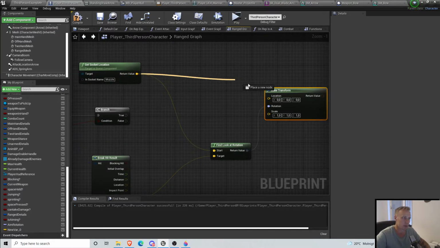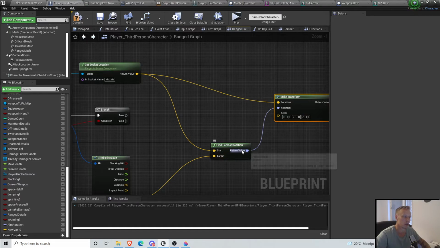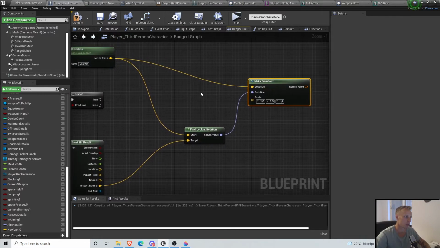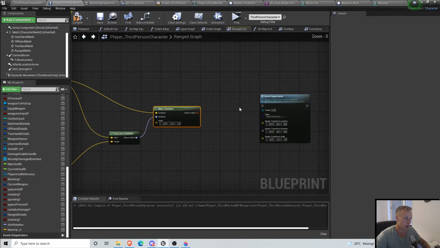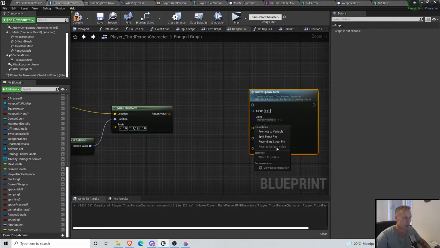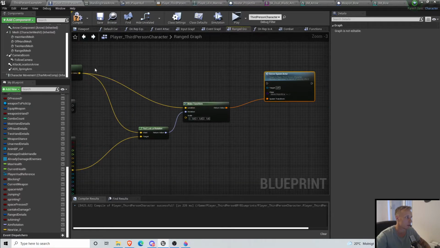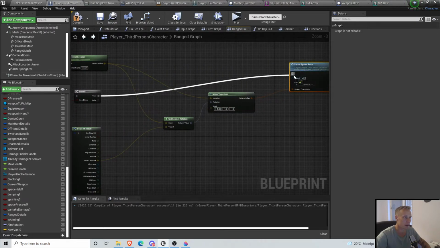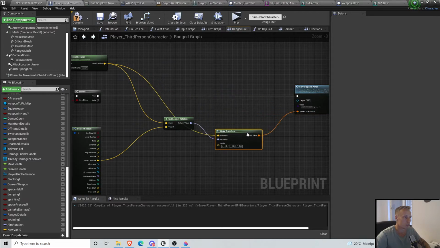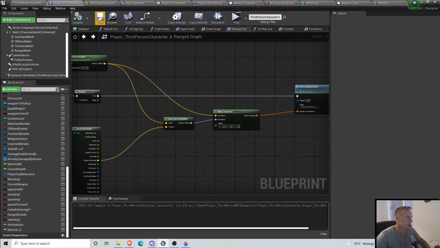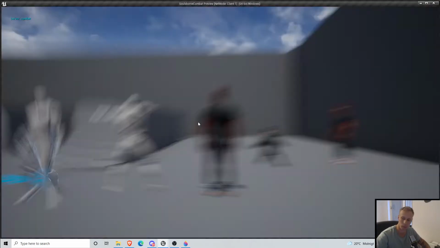We make the transform from the socket location, and the rotation is from the socket location to the impact normal. That makes sense. And we can recombine, and that's the transform we actually want to use for spawning. And if it's true, we're going to spawn. So let's see if that works.